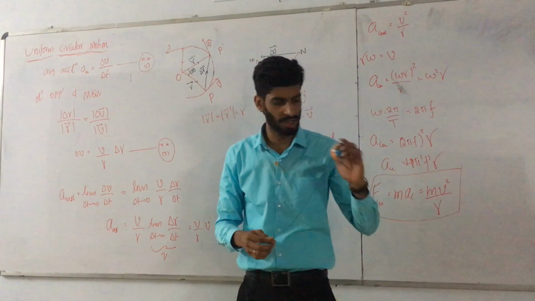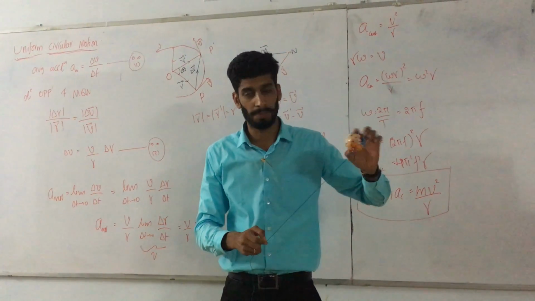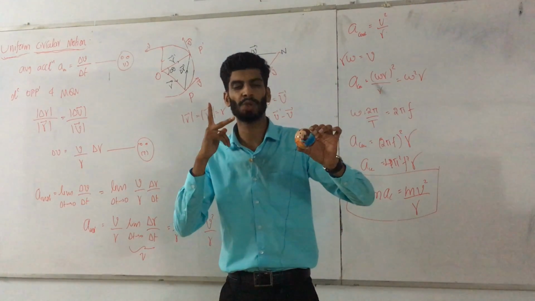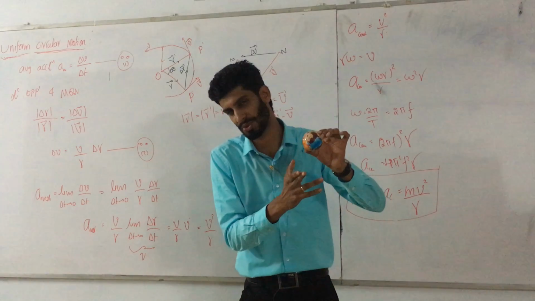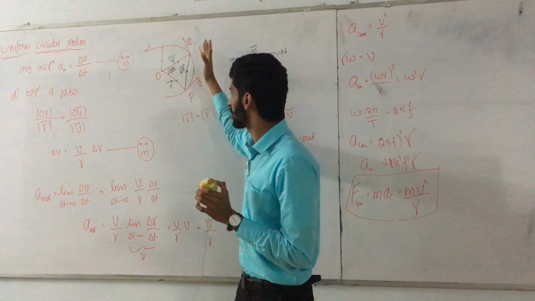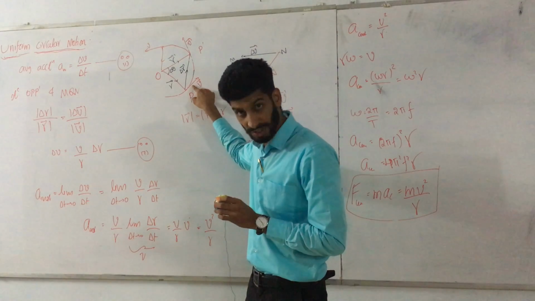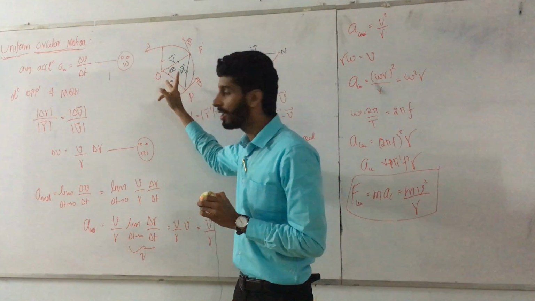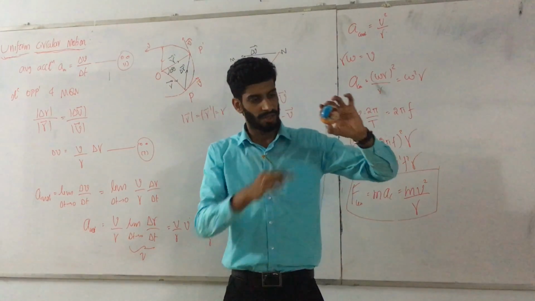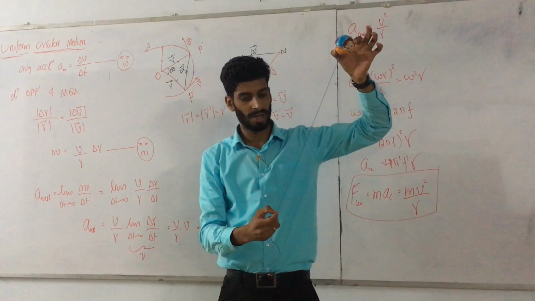So I'm going to revolve this ball in a circular path, which is nothing but uniform circular motion. I just want to drop it somewhere. If I just break the string, that means I do not provide any force. There is a tension force. What happens? I'm going to show you now. Because of this derivation, I have got V, which is in the direction of the tangent. So if I just cut the string, it has to move in the direction of the velocity. So this is the mass, this is the radius of the circular path. I'm going to move it.